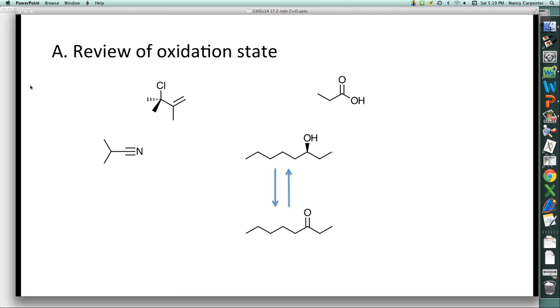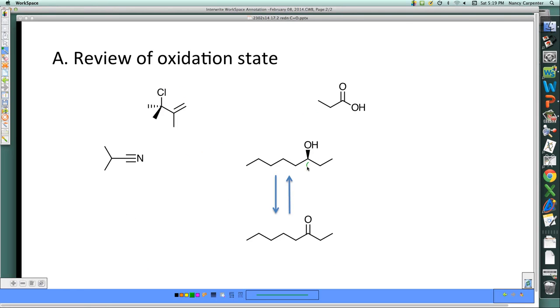I'm not showing that there's a hydrogen attached because I'm using line structure. So you might be tempted to say, zero, zero, minus one. So this is clearly plus one. And of course, you'd be wrong because there is a hydrogen attached. I'm just not showing it. So what do we have? We have zero, zero, minus one, plus one. So the overall oxidation state of that carbon is zero. So beware, once again, of the evils of line structure.